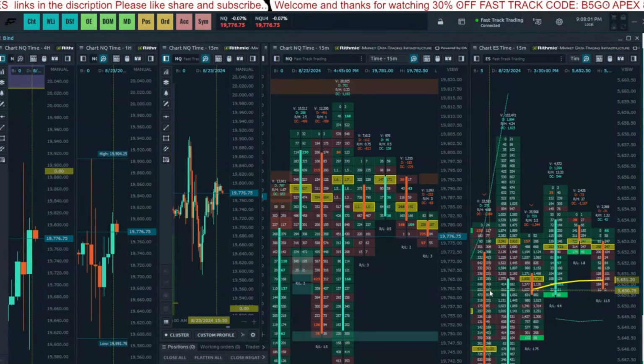Now, if you have traded with Quantower before, if you use this platform, you know that all the real features that we really need in order to enhance our trading, like the footprint and the DOM, you have to pay for all of those additional features. And today, guys, I'm going to show you how you can actually get those features for free.